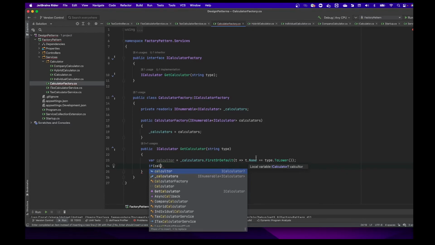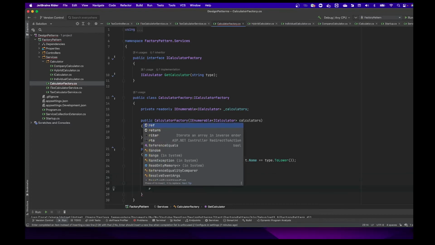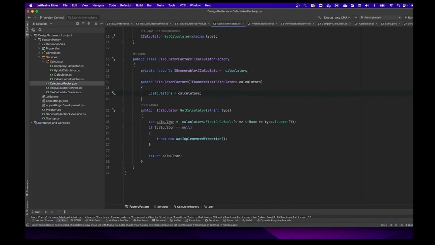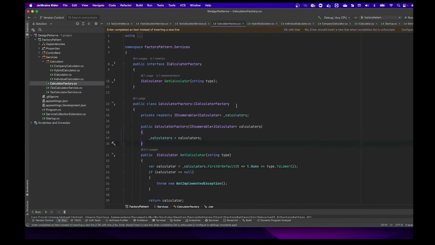So if it is null, we can throw a new NotImplementedException, otherwise we return the calculator. That's pretty much what you want to do. I'll change the name a little bit, refactoring.